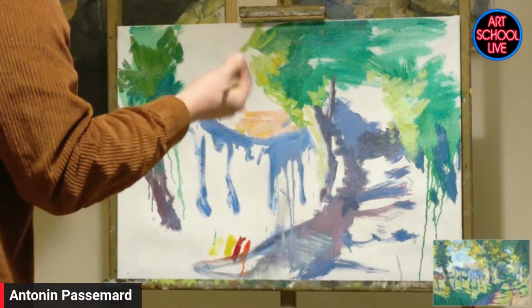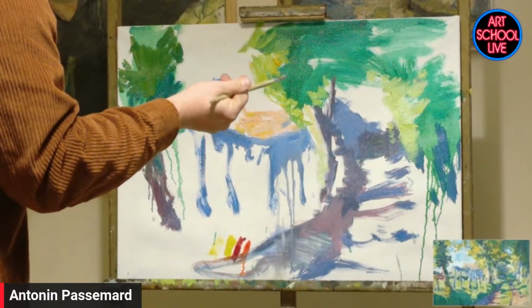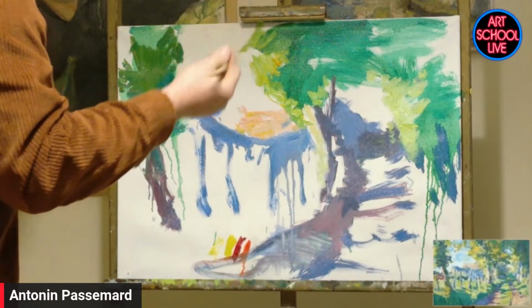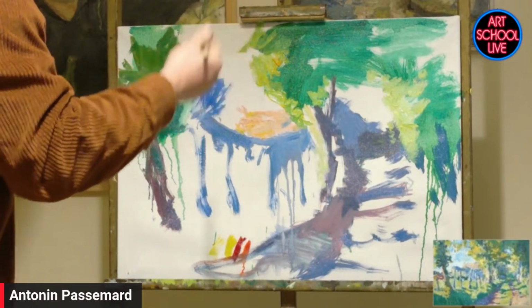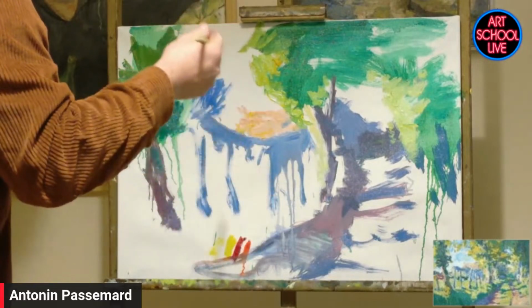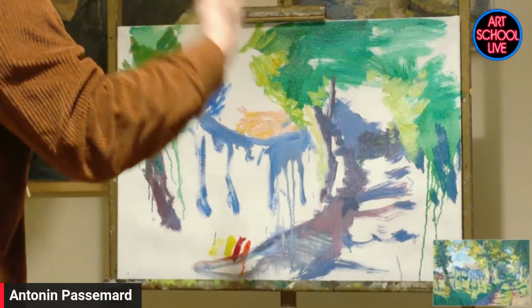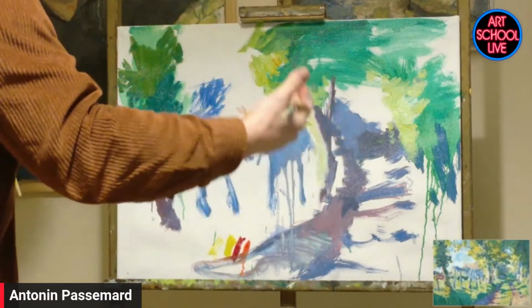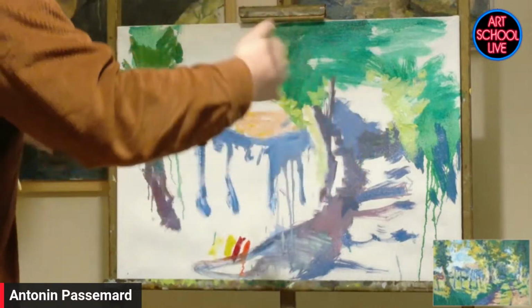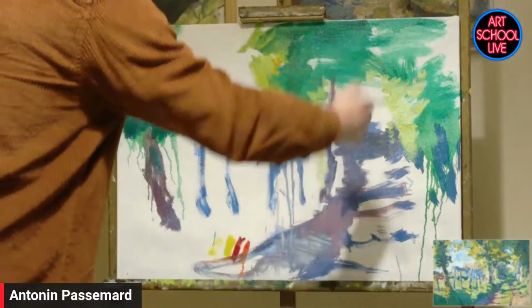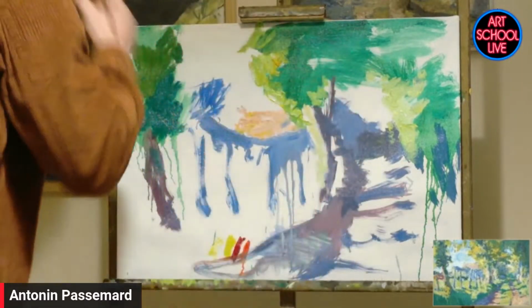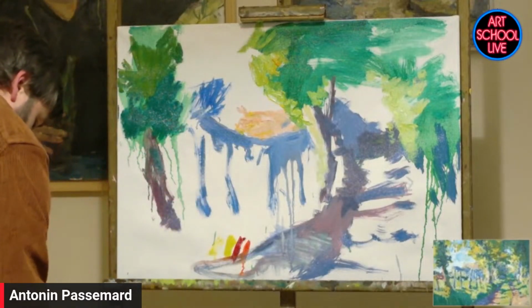And this gives a very painterly look, more like a painting drawn with paint than just a drawing with paint over it. And it has a nice quality to it.